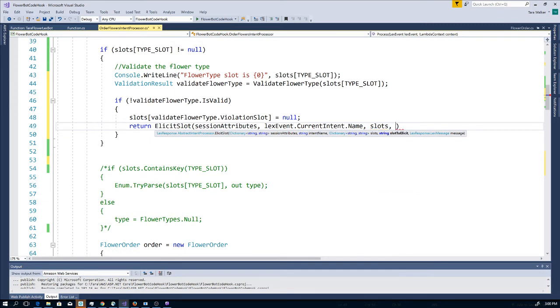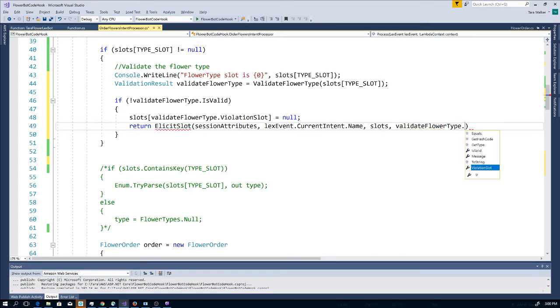I'm going to return my slots. And what is the name of that? Validate flower. Message.